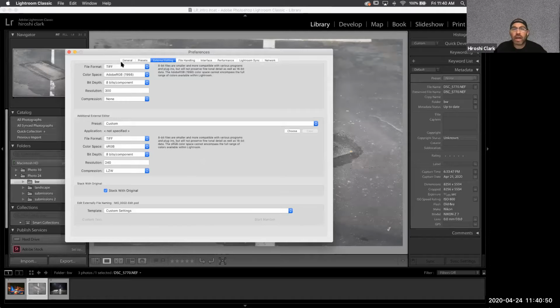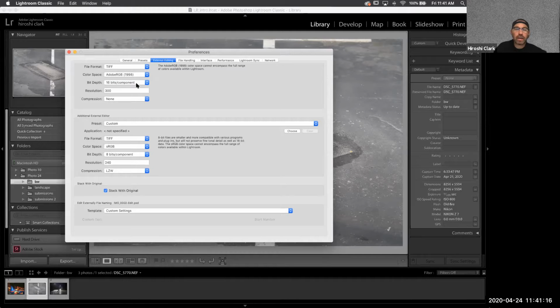There you can set how you want your images to be opened up into Photoshop. Right now it's set to 8-bit. If I wanted to, I'd change it to 16-bit. But the computers at school, I always tell everybody to use 8-bit because they just cannot handle 16-bit files.